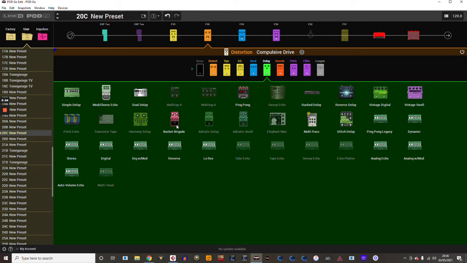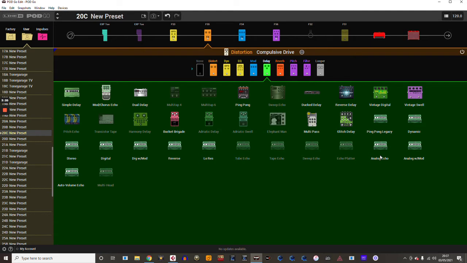A good tip is if you see a particular pedal you're planning on using and you can't live without the other stuff in the patch that you've saved so far, say you want a delay within a patch, but you're not bothered about which delay you use, and you prefer to use a particular effects model for one of the other blocks that has to stay as it is, you can just pick one of the other ones instead that'll do the same thing. So, for example, I might have wanted to use the transistor tape delay, but I can't use it. So I just want to use an old school delay instead.